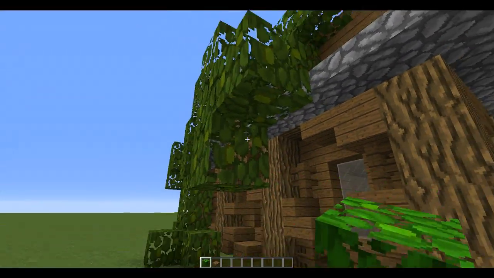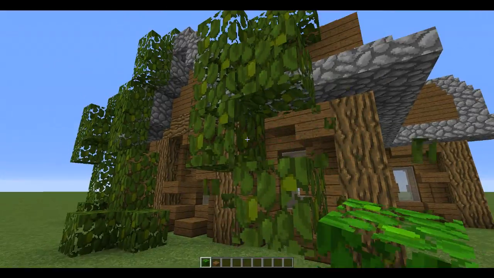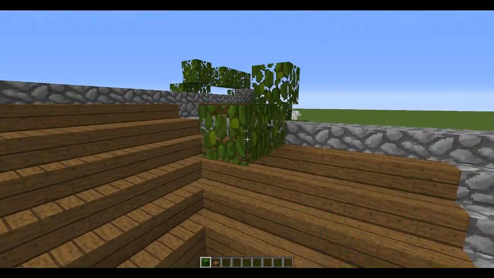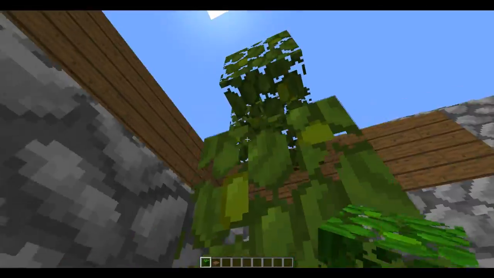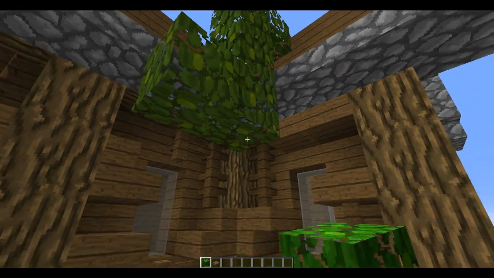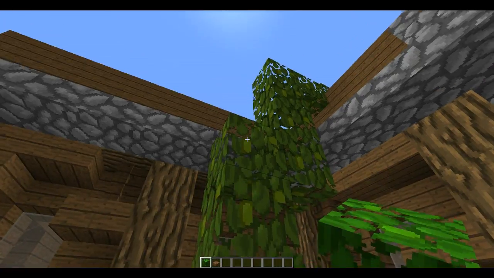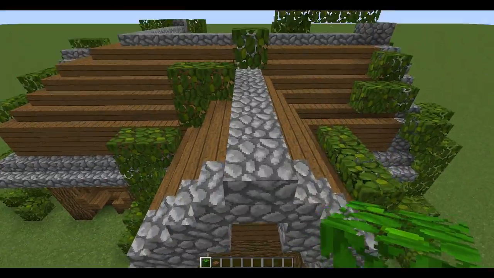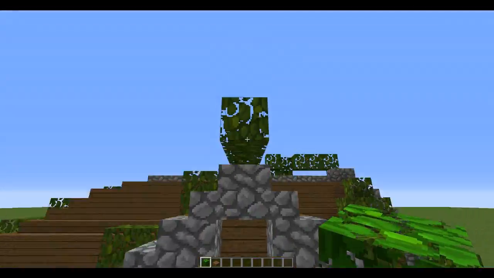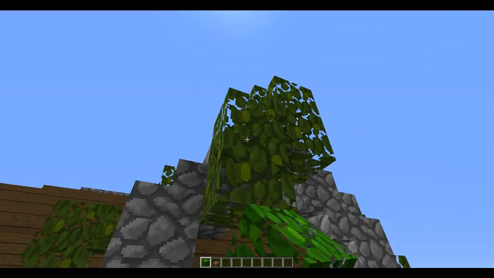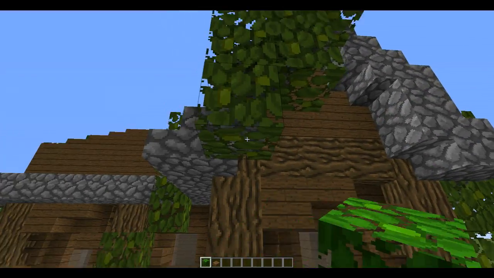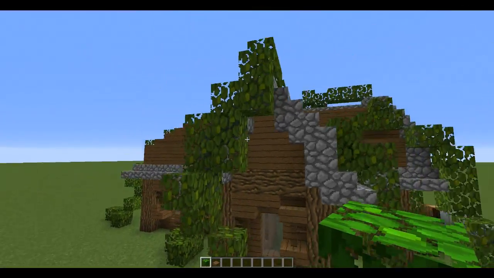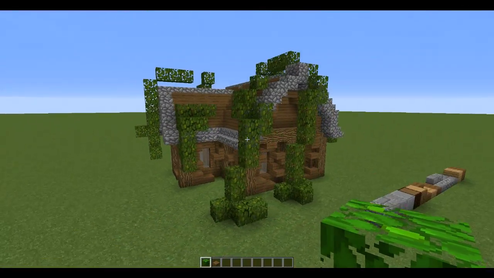This tutorial is not much of a tutorial, more of a recommendation, just showing how to do it if you want to. I don't want you to copy this block for block, but take inspiration from it. I think one final vine, or strand of leaves, I guess you could say, just hanging down here, and there we go. So that is pretty much that.